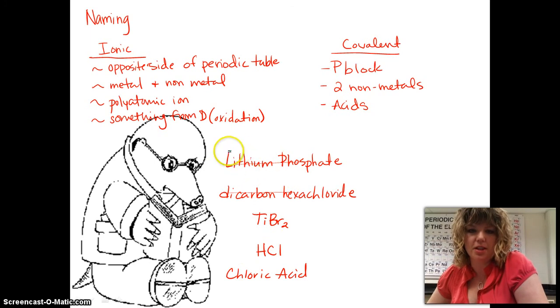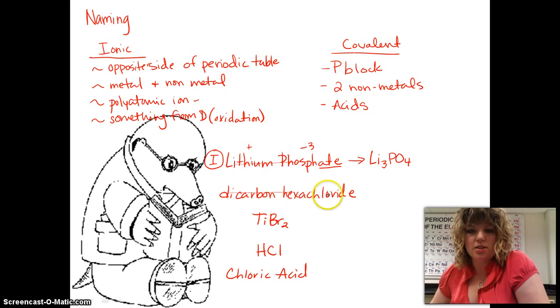So I look here, lithium's on the left side of the periodic table, and I have a polyatomic ion. So right off the bat, I know that this is going to be an ionic bond. Okay, so I'll just write an I for ionic. So with ionic, we don't have to use any prefixes, so we would just go ahead and write Li. And phosphate's a polyatomic ion. Anytime you see that ATE at the end, you know it's a polyatomic ion. Lithium's charge is a +1. Phosphate, you can use your chart, you'd see it's a -3. So if we crisscross this, there's going to be 3 lithium, and then phosphate is PO4.